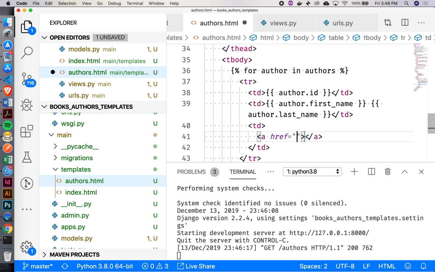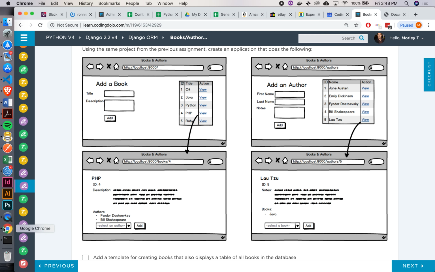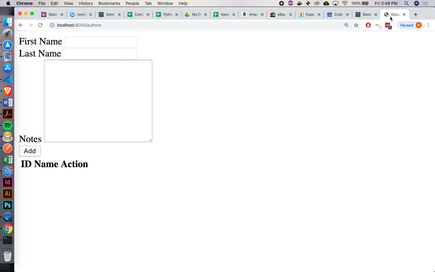The href will be /authors and then / the ID. So I want to use the mustache tags again to output the author's ID. And then we can just put inside here view. All right. So if I re-render this page, I'm expecting to see nothing here because we don't have any authors in our database yet.